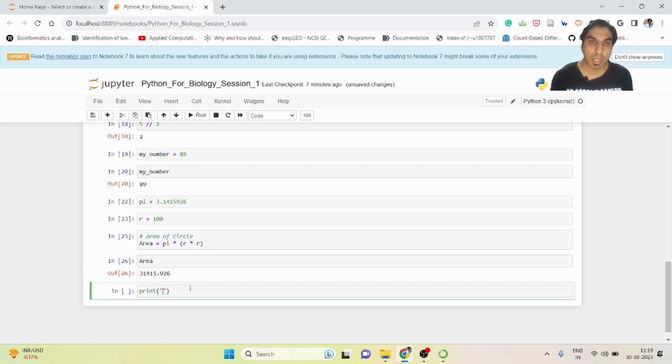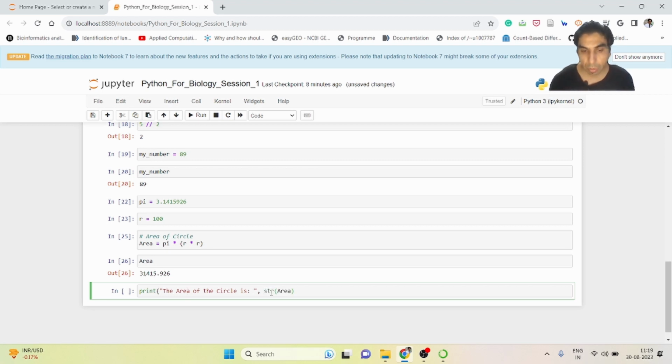When we define a string, it basically uses single quotes or double quotes. So in this case, I'm using double quotes. The area of the circle is... and because the result has been stored in area, I have to add that. That is known as concatenation, or you can simply put a comma and after that write the area, because in this case the area is in the form of values and this thing is in the form of string. So we have to convert it into string.